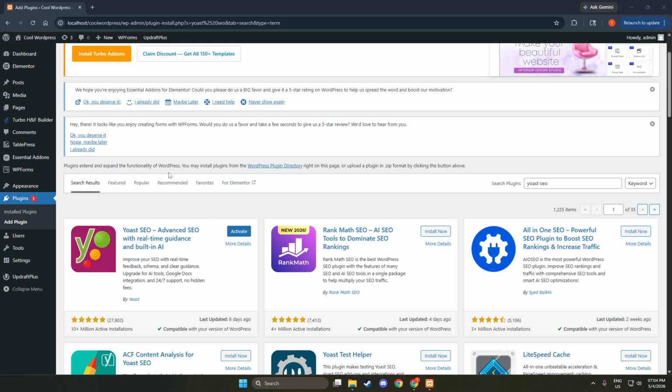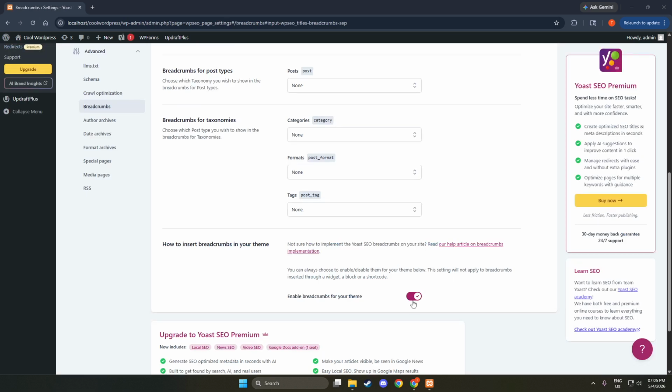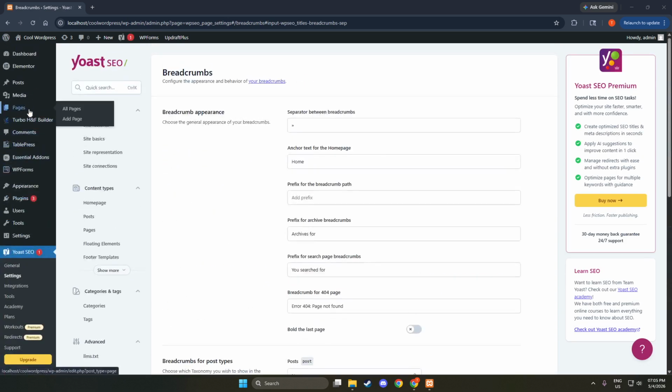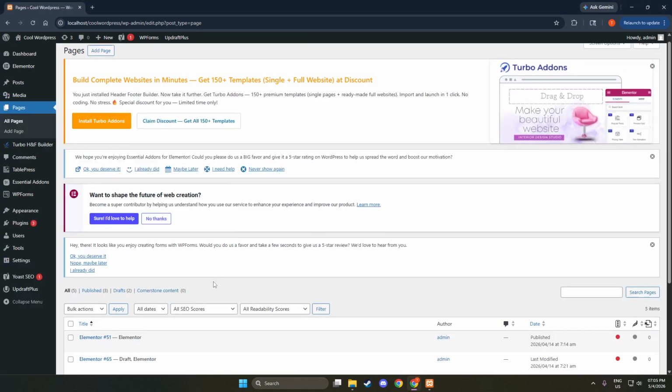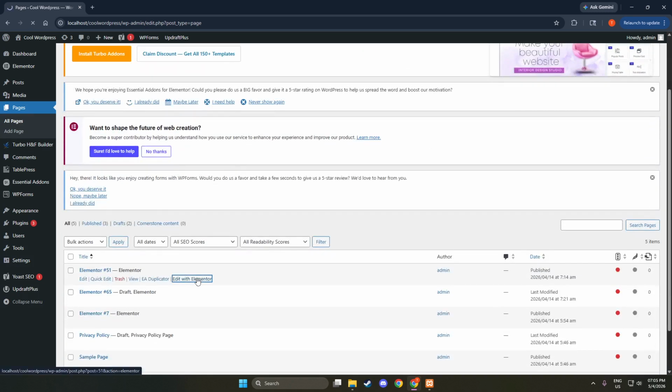Now let's place the breadcrumbs on your page with Elementor. Open the page or template where you want them to appear by clicking Edit with Elementor. Think about placement for a moment. A common, user-friendly spot is just under the header and above the page or post title. In the Elementor panel, search for the shortcode widget, then drag and drop it into that spot on your layout. In the shortcode field, paste this exactly, WPSEO breadcrumb.